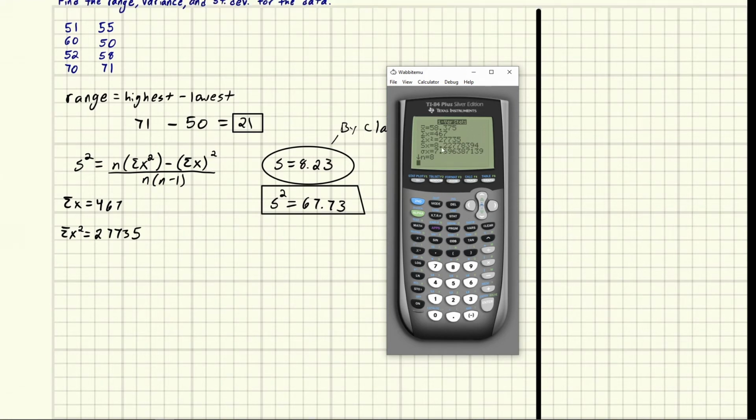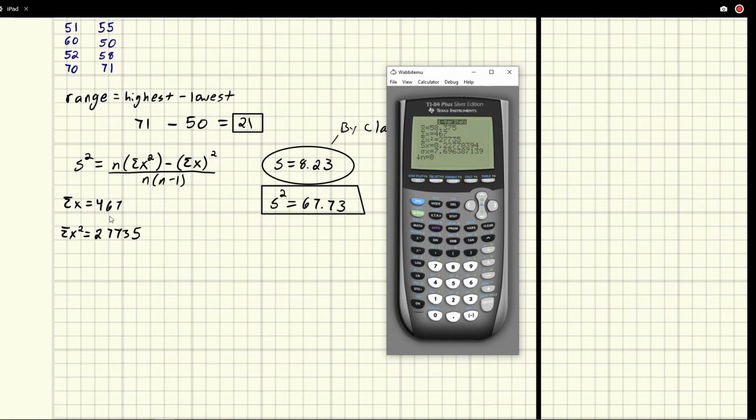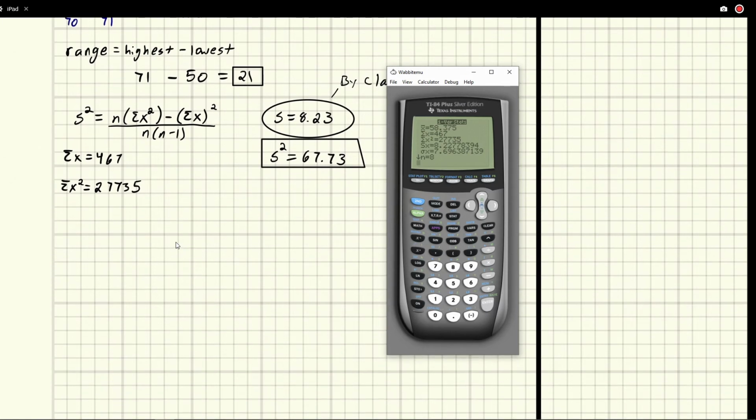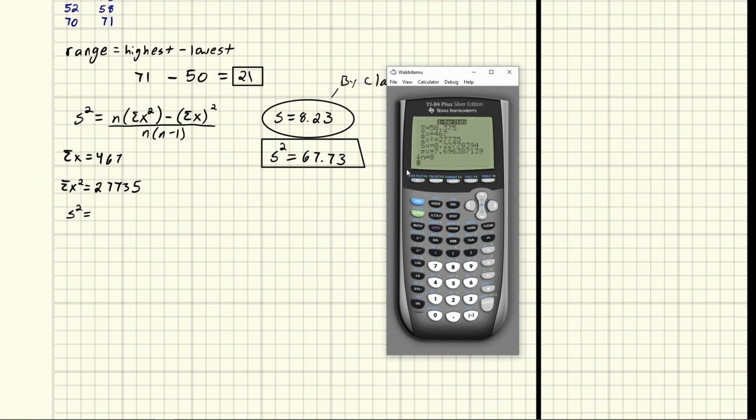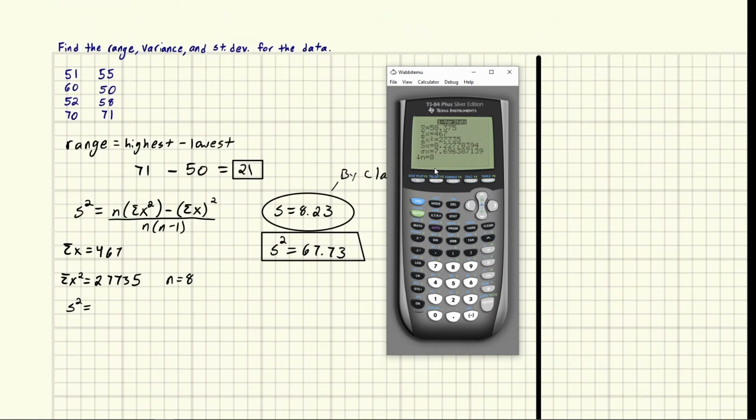And so I'm going to go ahead and use this method this time, just because I have an example of it in the previous video if you want to see everything done one by one by one. All right, so we're going to take this and plug them in. It also will actually tell us n. So here we've got n is equal to 8. You could just count the number of numbers we're using here, right? So we have 4 numbers here and 4 numbers here, so there's 8 numbers total.